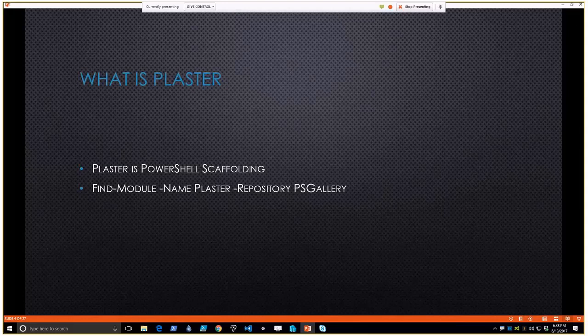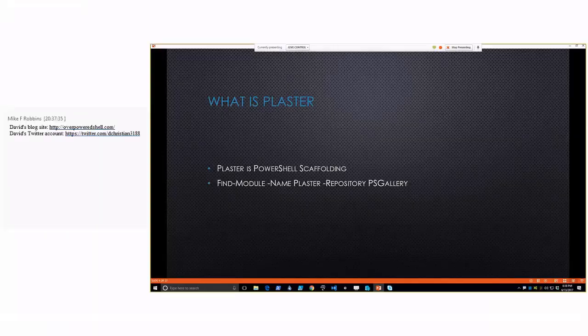That's the gap that Plaster is trying to fill. There's nothing like that for PowerShell. There are snippets and code samples, but nothing in the PowerShell community that lets you pre-bake a project. So that's what Plaster does.